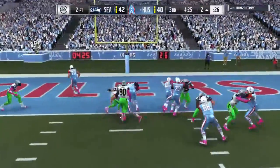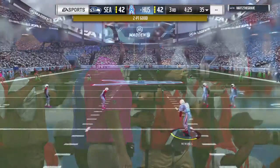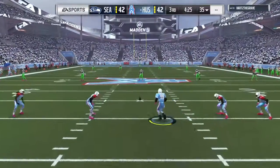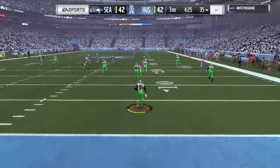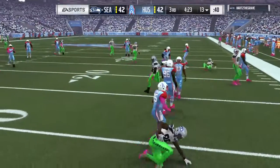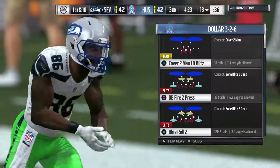And they'll turn to the power game to try to get in. And he will bowl his way in there for the 2 points. So we're right back where we started, all even, as the kick's away. This is taken about 7 yards deep. And he will take it back only to about the 13-yard line here. Seattle now ready to march out of the field.